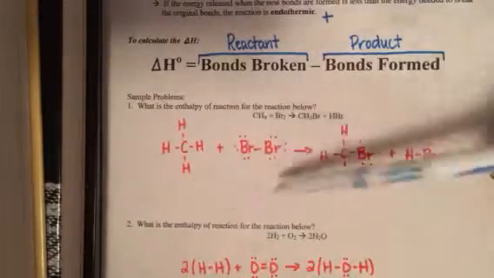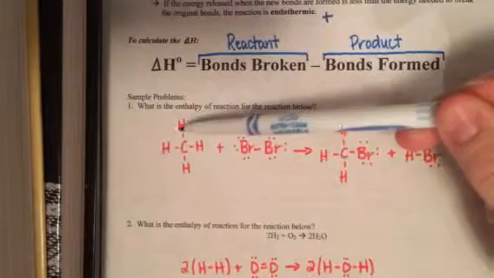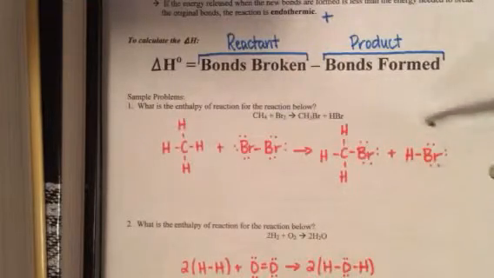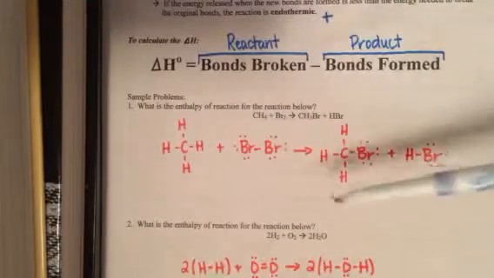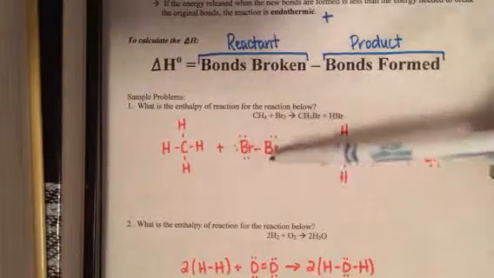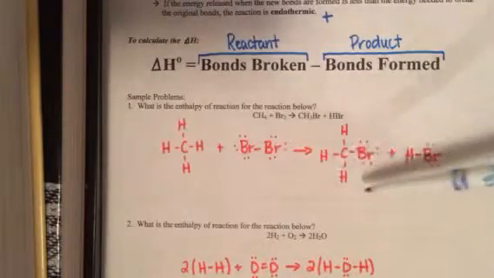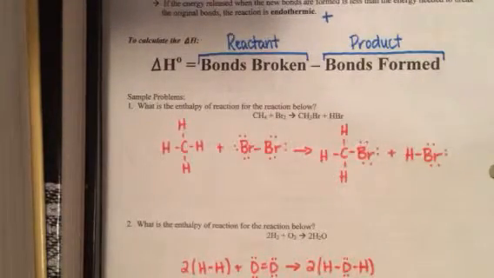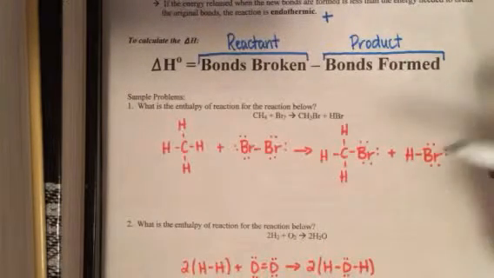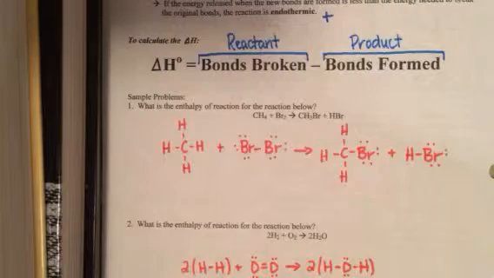So what we're going to do with all of these is look at each bond individually. On the reactant side, we know we're going to break all of these bonds. And on the product side, we know we're going to reform these bonds. If we take into account all the energy it took to break these ones and all the energy it takes to reform these ones, we can actually figure out what the overall enthalpy change was. It might have taken more energy, might have released energy. We're just not sure at this point.